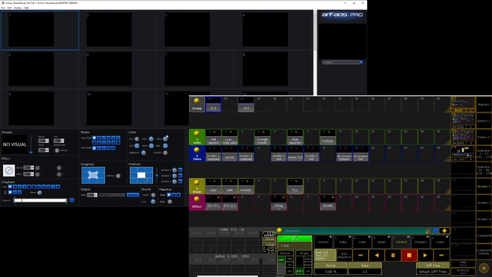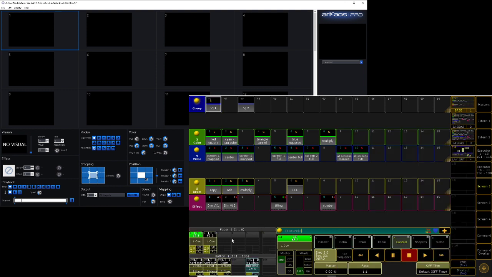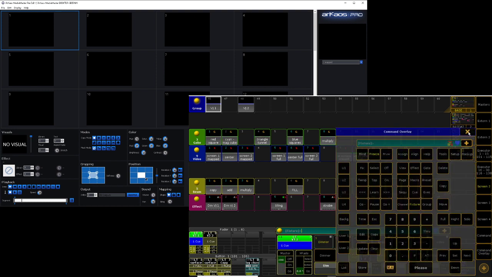So I already prepped this session, and we're handling things in 3 levels today. And first of all, I'm going to explain a basic level of VJing, of programming, where we just take one layer. I'm sorry, because I already prepped a few things. This is my page number 1, where we just take one layer and we open the dimmer and we put it on a fader. I'm going to clear for just a second.